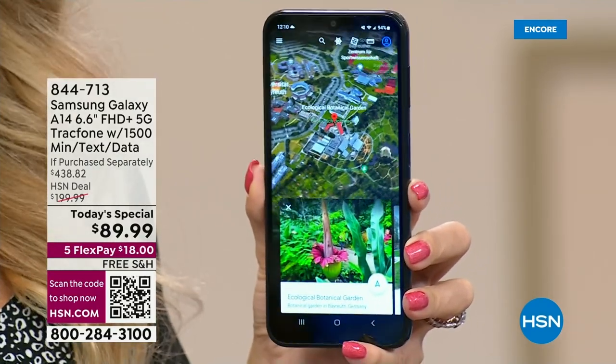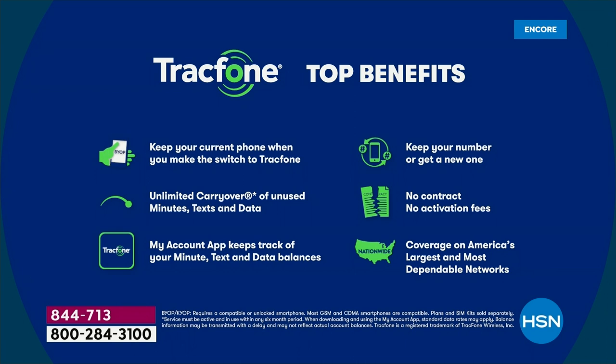If you are upgrading today as a TrackPhone customer, you never lose anything when you upgrade. With the big carriers, they don't want you to upgrade within two years or they charge you more money and make you lease a phone. When you have TrackPhone right now, any of the minutes you haven't used on your existing phone can roll right on over to this brand new latest and greatest A14 — in addition to the 1,500 of everything you're getting in the package tonight.